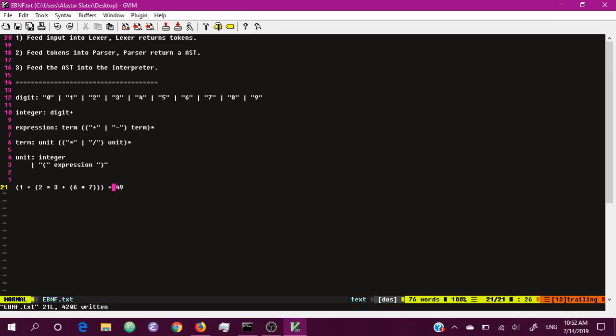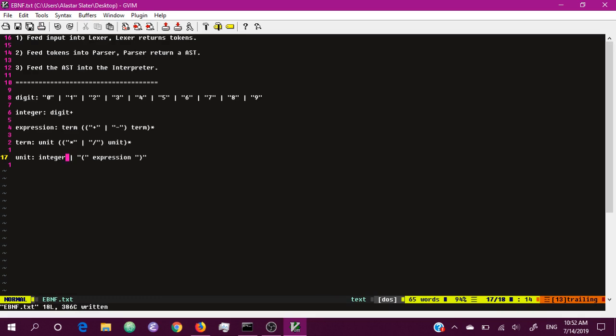That is a valid expression because this set of parentheses has an expression in it, which has another set of parentheses, which has an expression in it, and so on and so forth, right? This sort of recursive nature that I was talking about. And this is the same thing as just defining it on one line like this.